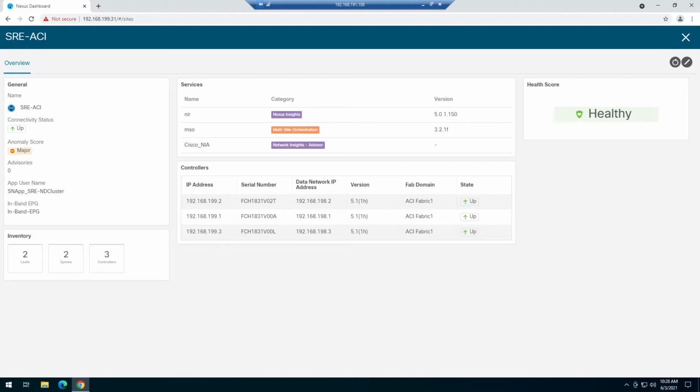So we can always add sites, right? Before you add a site, you have to meet the prerequisites, right? Fabric connectivity must be already configured. Cisco Nexus Dashboard supports onboarding Cisco ACI, Cloud ACI, and DCNM fabrics.